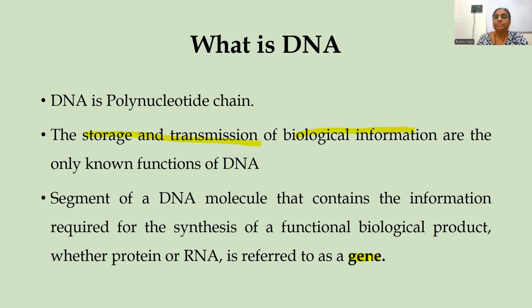Here, one more concept is the gene. What is a gene? A gene is a segment of the DNA molecule that contains the information required for the synthesis of a biological product, and that biological product is a protein or an RNA. This means the gene is made up of the polynucleotide chain, that is, it is made up of DNA, and that gene is going to encode proteins or RNA.